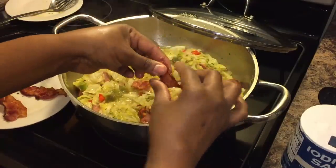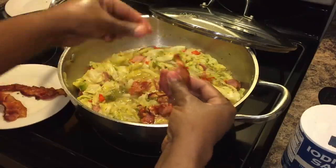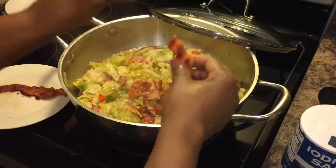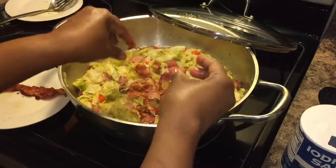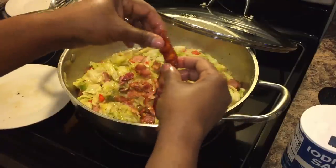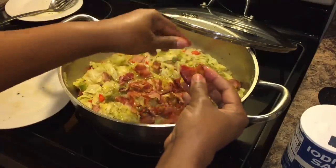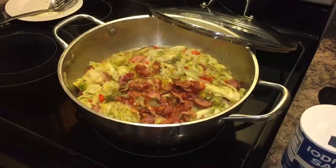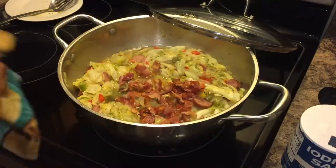This cabbage has two meats in it, guys. Like, how much more flavor do you need? This is going to be so good. Everyone's gonna come back for seconds, guys. This is a meal like for tonight. It's literally 3 degrees outside, guys. It's 3 degrees outside, okay? And when your family comes in from being in the cold, make them something like this, a stick-to-your-bones meal. And they'll let you know that they appreciate it.